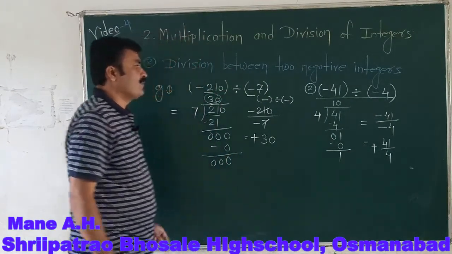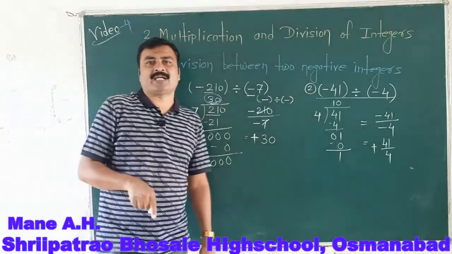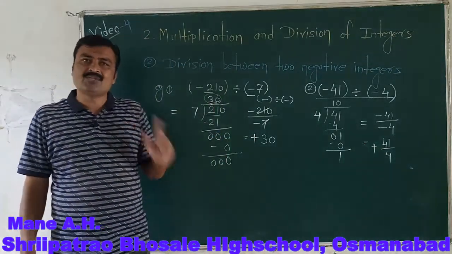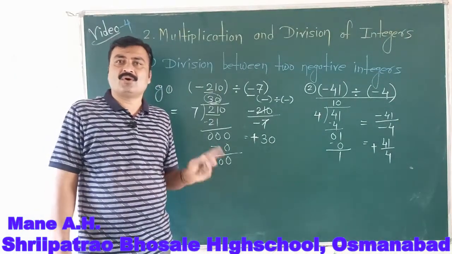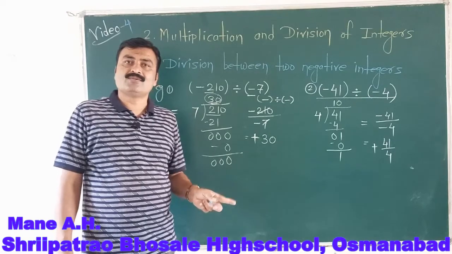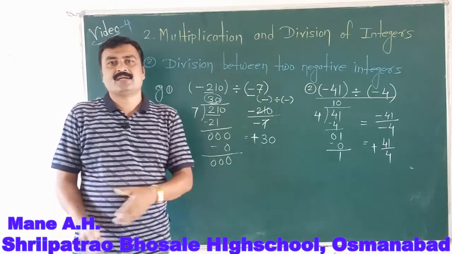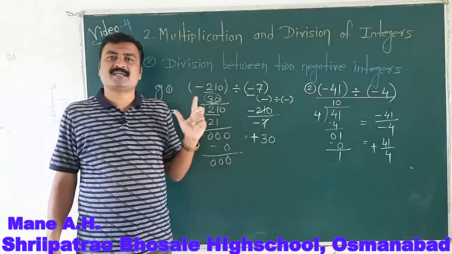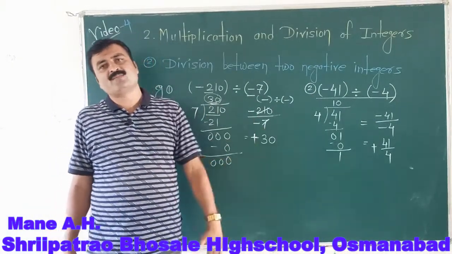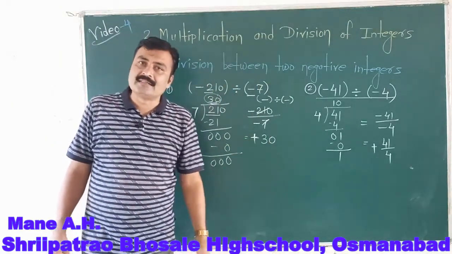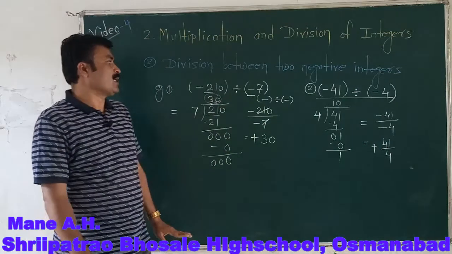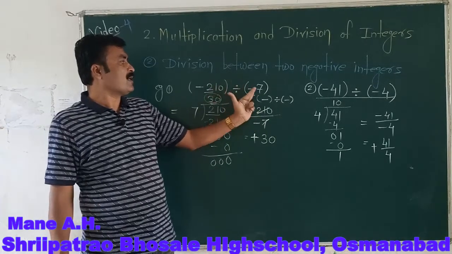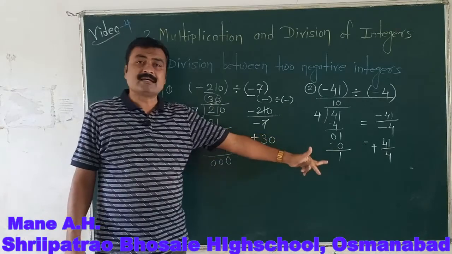So again, from these two examples here, I am explaining the same fact that we saw in the first condition, that is, every time the quotient of two integers is not necessarily in the group of integers. याही दुसऱ्या अटीमध्ये परत मी तीच गोष्ट सांगायला जी आपण पहिल्या अटीमध्ये पाहिलेली होती की दोन पूर्णांक संख्यांच्या भागाकाराचं उत्तर हे प्रत्येक वेळेस पूर्णांक संख्या गटातच येईल असं नाहीये. फक्त आपल्याला नियम एवढा पाहायचा होता या ठिकाणी. दोन ऋण पूर्णांक संख्या आपल्याला भागाकारात दिल्या तर त्यांच्या भागाकाराचं उत्तर हे नेहमी धन संख्येमध्ये येतं.